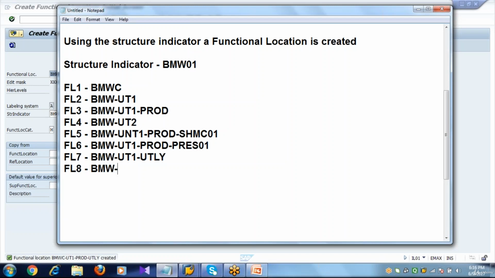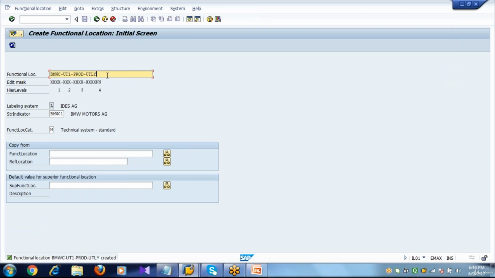So BMW Unit 1, again under utility department, DG01, utility DG01.